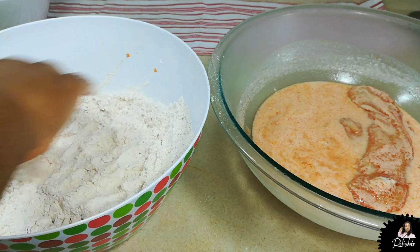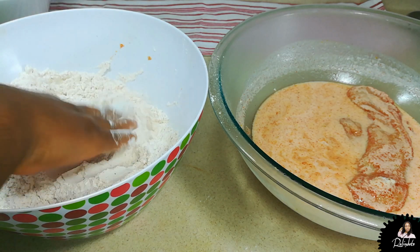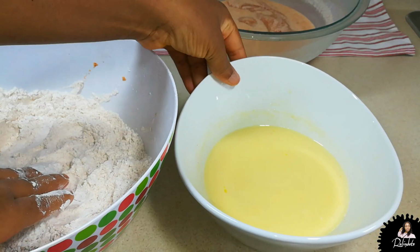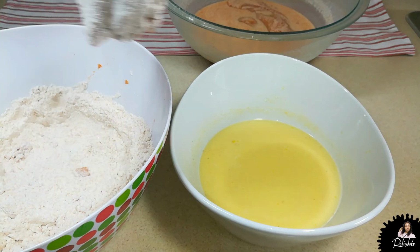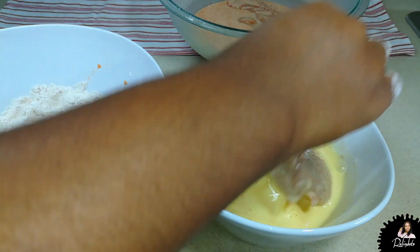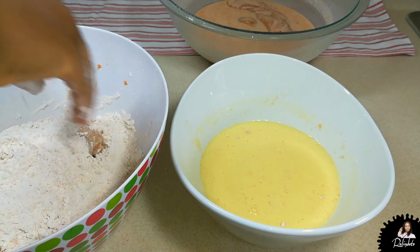So dip the chicken in the flour, dust it, then put it back in your egg mix, your egg and the milk. Then you just let the excess egg drip off, then put it back in the breading. And so you're basically going to do this twice. Then you're going to set it aside. Then repeat it for your whole chicken, the other chicken that I have also.